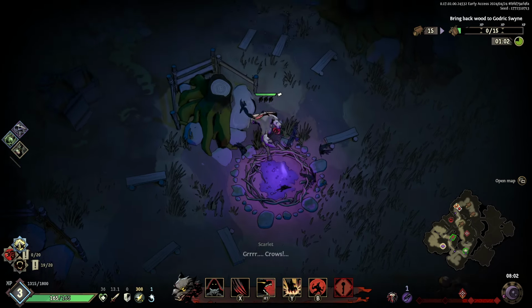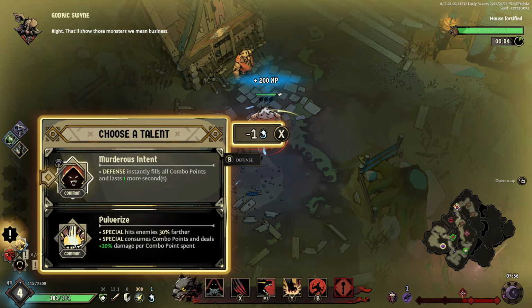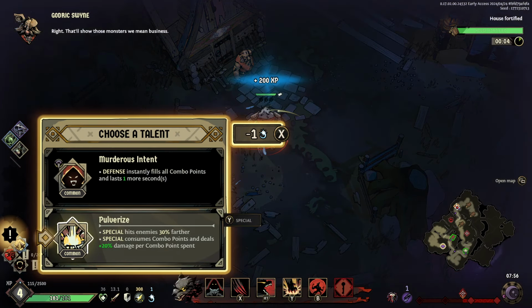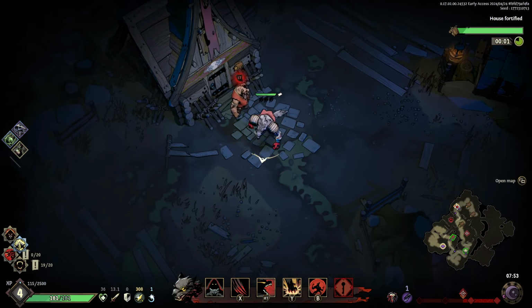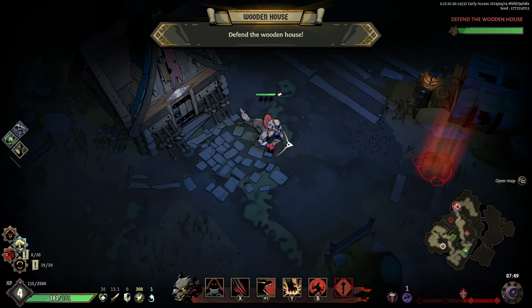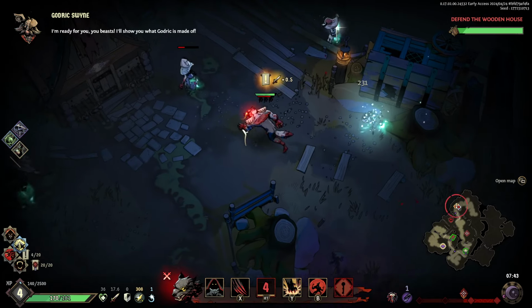Hopefully we don't die. We literally only have one more feather left, and I don't want to use money to buy a feather. Let's just say we mean business. Further and consumes combo points and deals damage per combo point. No, I want to get the instant combos here instead. Okay. First enemies are arriving. I'll show you what Godric is made of.